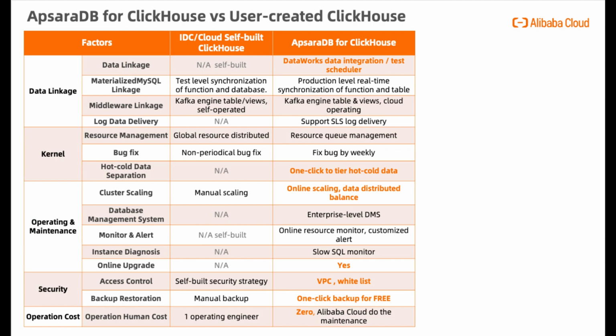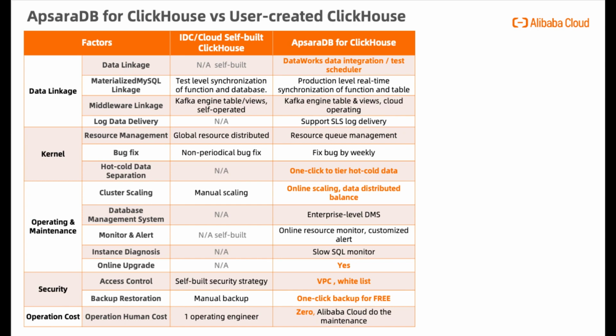The next part is security. Considering database security, you need to worry about access control as well as backup restoration. In access control, ApsaraDB for ClickHouse, as we mentioned before, supports VPC and whitelist to ensure data security and to control access. On the other hand, considering backup restoration, in self-built ClickHouse, you have to do it manually. But for ApsaraDB for ClickHouse, you can do it with one click and backup for free.